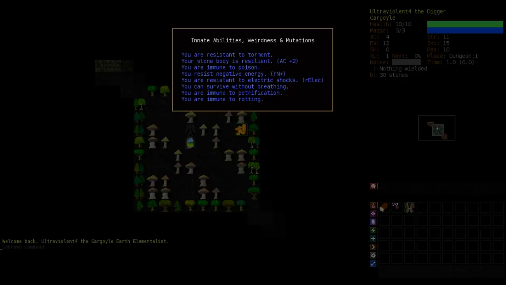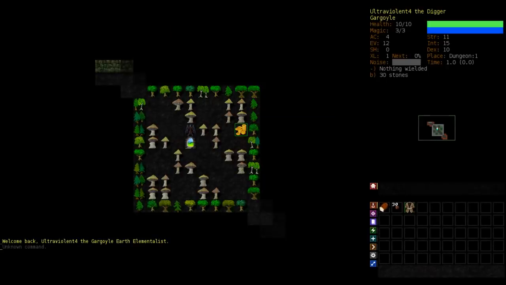Your resistances are also pretty covered, so it means you can think less about your defenses. We're immune to poison. We have rElec, and those other things are not too important. The thing to note about gargoyle defenses is that you have -20% HP. So things that ignore your AC, in particular smites from early orc priests, can really threaten you. But aside from that, it's pretty good.